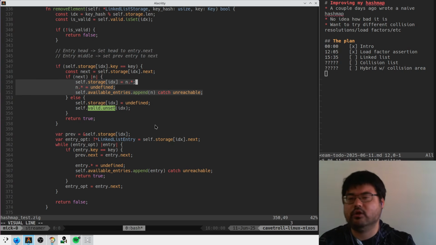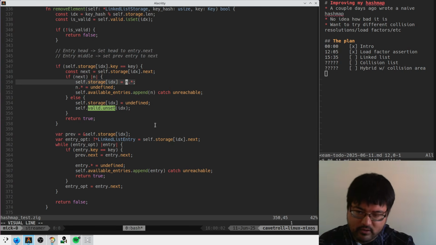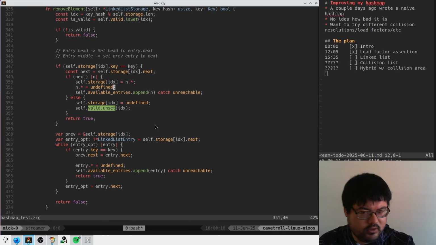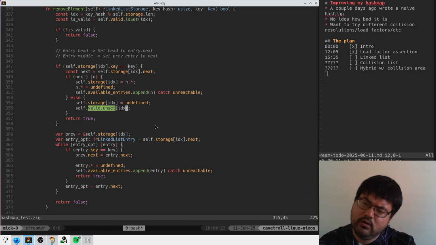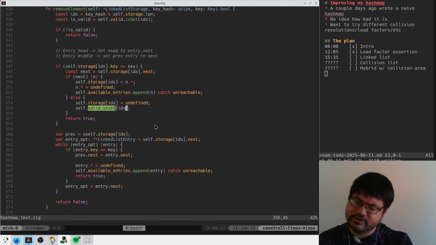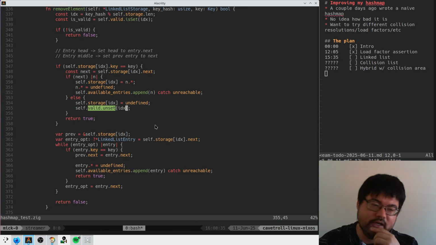I don't think so. So we copy the next element back into our head, then delete that entry, and that's fine. Because we should have been the only guy pointing to this. And then here, if we don't have a next value, then there's nothing to copy into our guy. Yeah, I don't see a world where this is wrong. I don't understand. I do not understand.